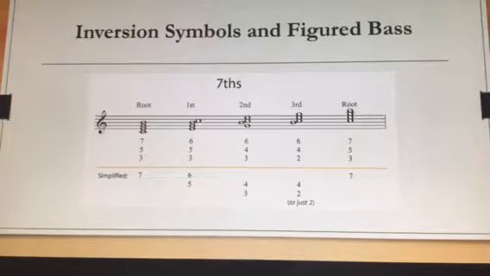We have a C major chord, C major 7, C dominant 7. In the first example, we have the chord in root position, and the symbol is a 7. On the second example, do you remember, guys? 6 above the bass, so from E to C. So we're going to write 6-5. Second inversion, do you remember? 4 above the bass. You will write 4-3. And third inversion, do you remember, guys? 2 above the bass. We're going to write 4-2. And we go back to root position.